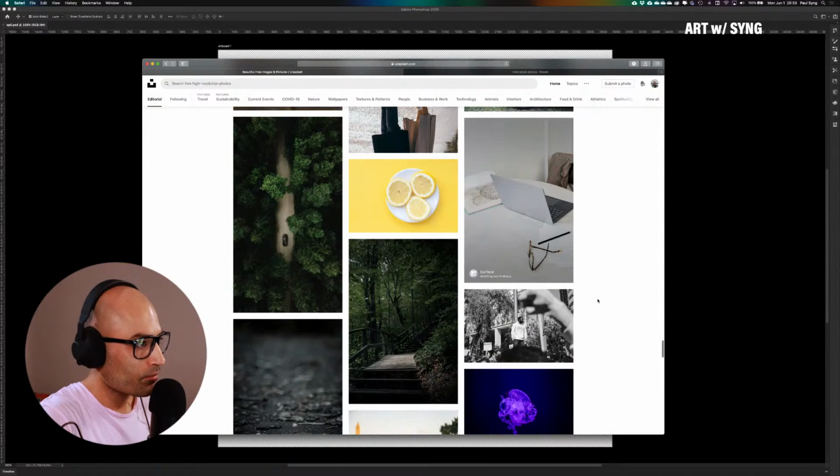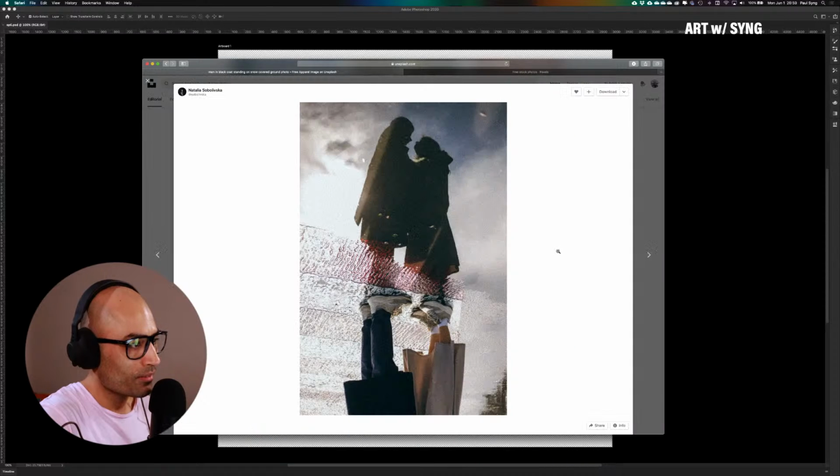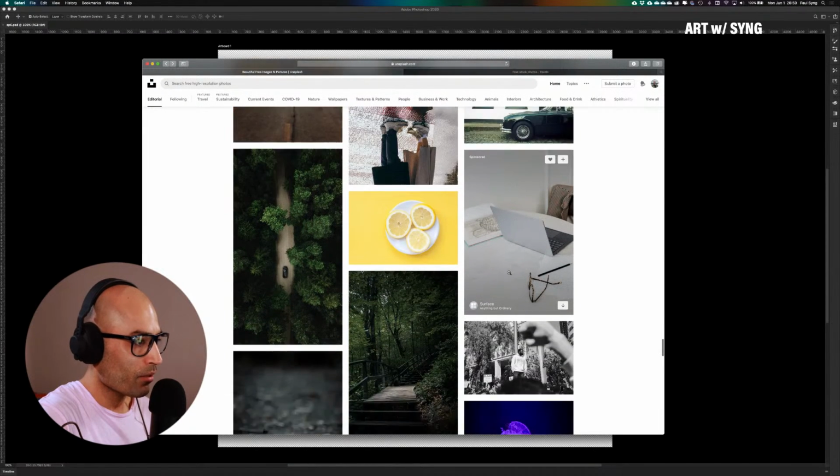Oh, wow. Okay. There's some really interesting elements in this photograph as well. But I feel it's like already too busy. Maybe not exactly something that would be for the kind of thing that we're trying to do.